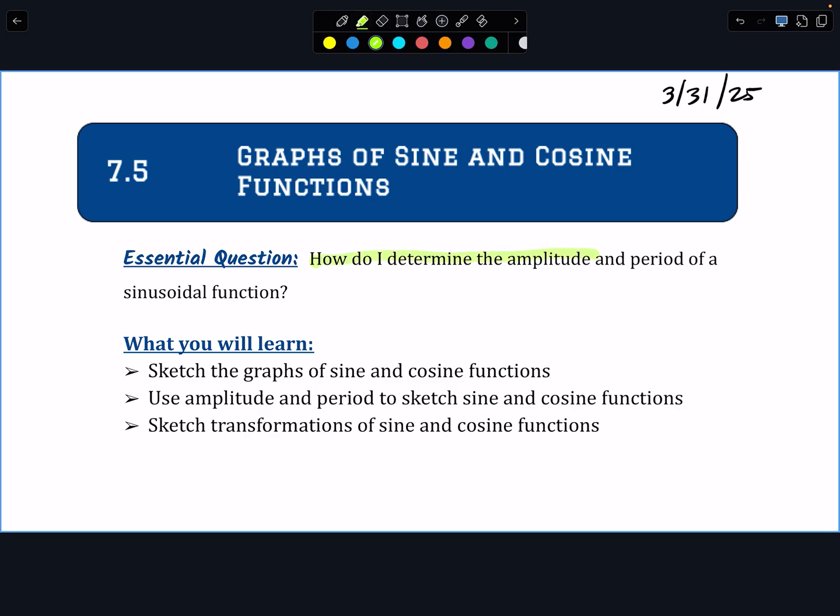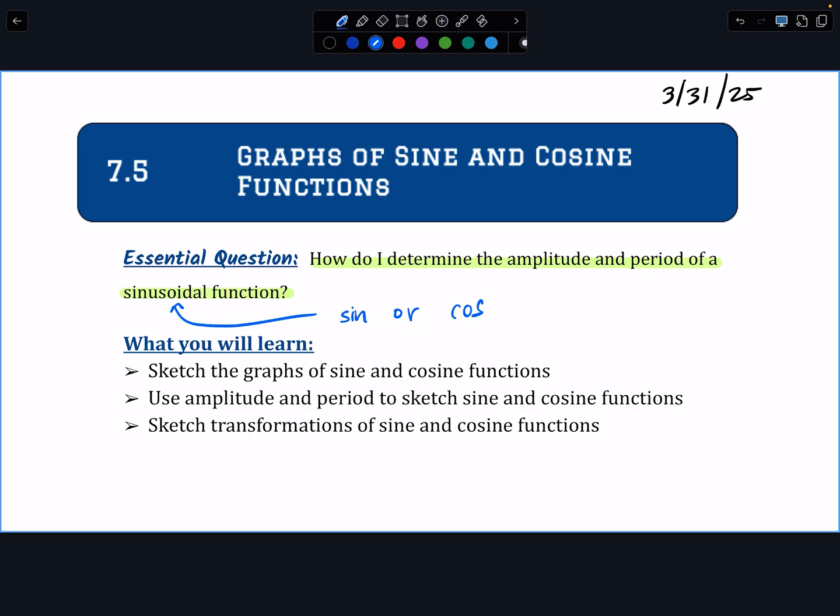Essential question: how do I determine the amplitude and period of this word called sinusoidal function? So what do you guys think we're going to be talking about with that? Sine. Well, that's crazy. But this really means, make a note to yourself, a sinusoidal function really means sine or cosine. Because you guys are going to see in these notes that the graphs are kind of similar, but they differ in a couple important ways.